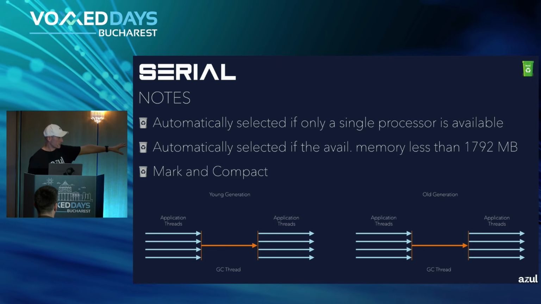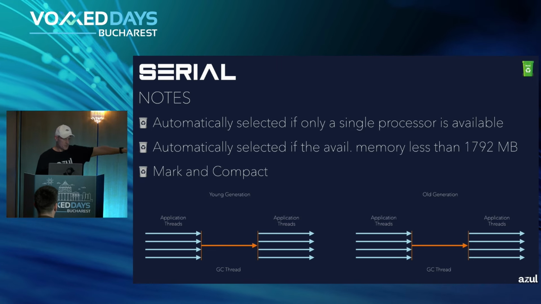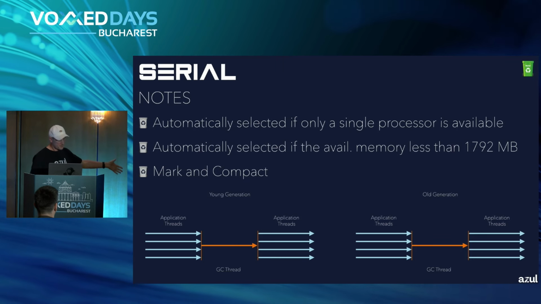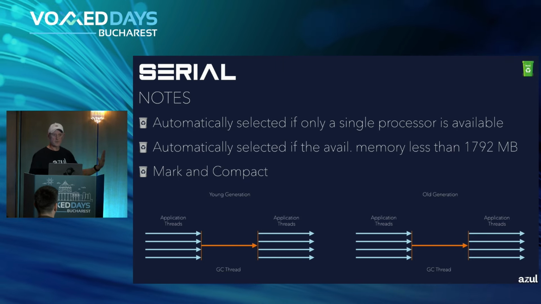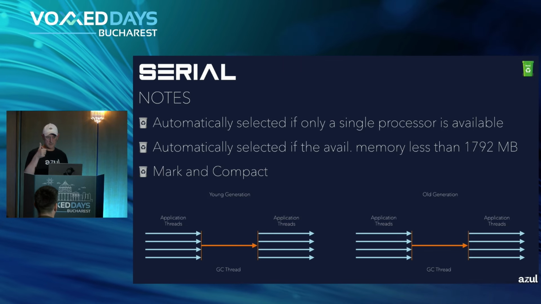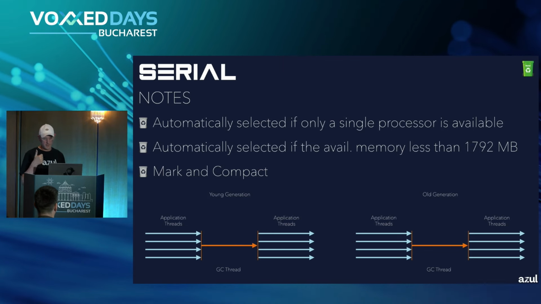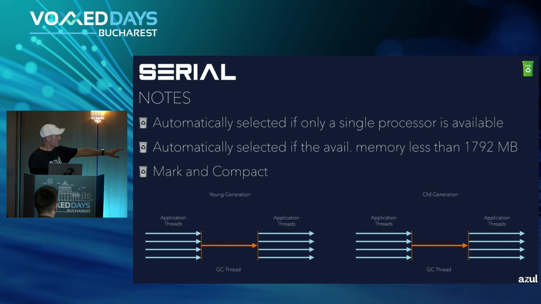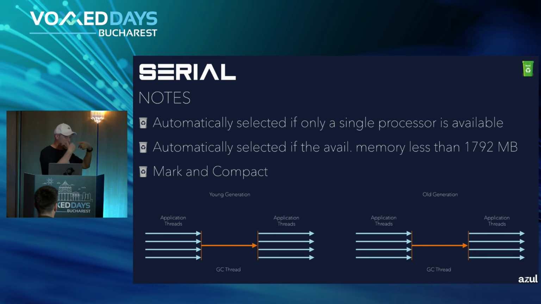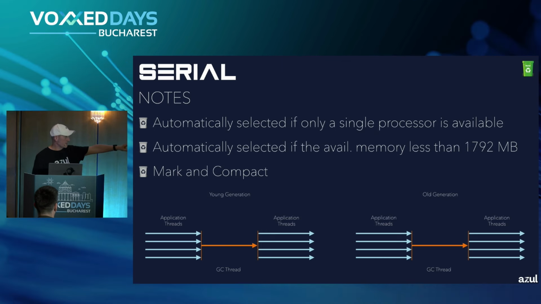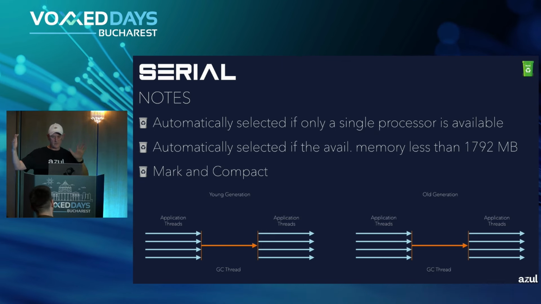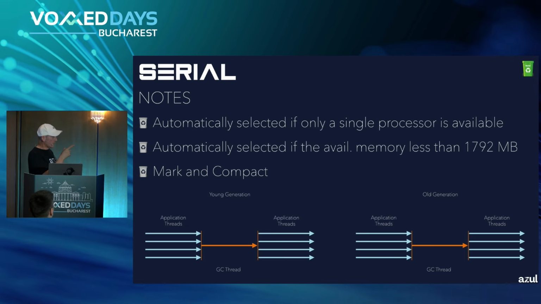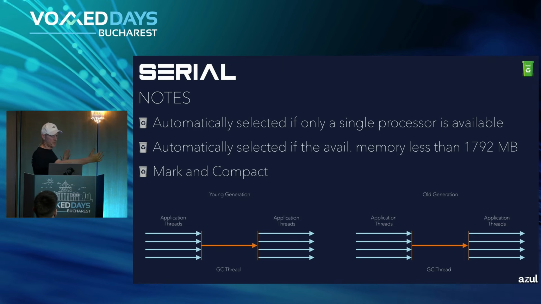So if we see young generation on the left side and the old generation on the right side, you see we could have multiple threads. Then we stop the world, and then we have one thread that does the garbage collection. And one thread is not really a lot, right? And that might take time. And this is even space. That means we do that lots of times. And the old generation, which is the blue thing, could be very big. It takes even longer.